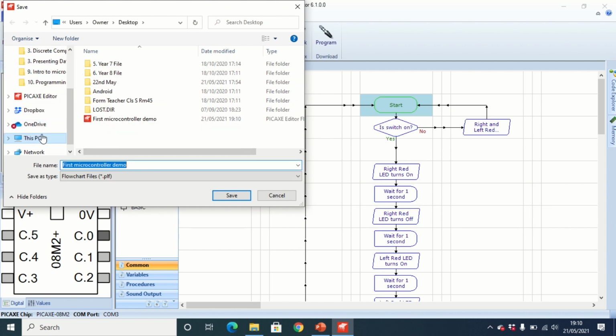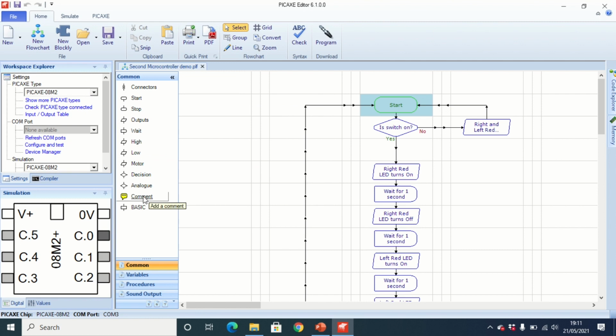Then in the File Name field, you're going to name your file. Here I'm going to name this file Second Microcontroller Demo, and then click on Save. If you're doing this in a classroom, make sure to add your name as well in the file name, so your teacher and yourself will be able to recognize which work is yours.